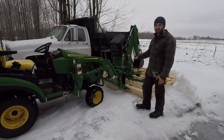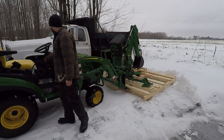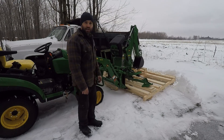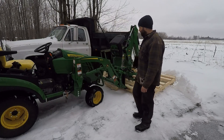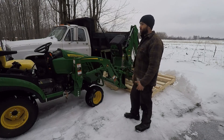I still think it should be able to get at least 6 inches off the ground. Anyways guys, this is my video on the 1025R attempting to lift up its attachments. I got it off the ground about an inch, but I'm still kind of disappointed. I still think it should be able to get at least a couple inches off the ground so I can at least move it around freely.